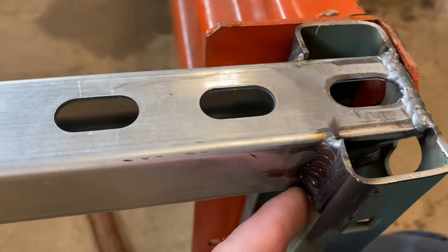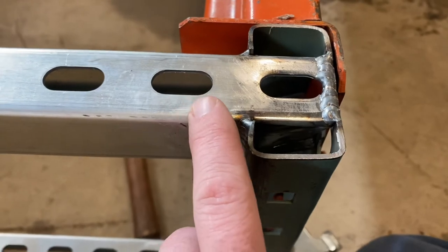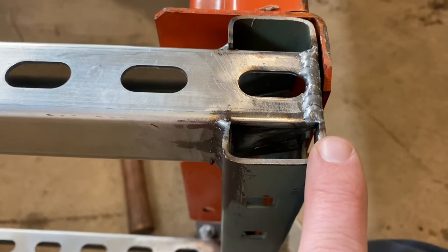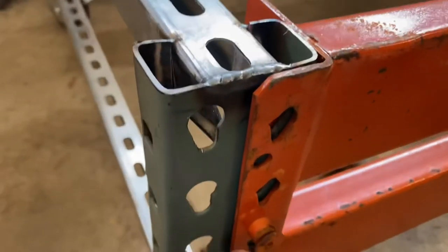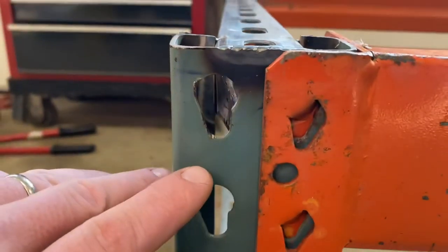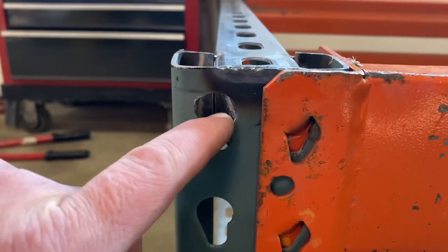All right, guys, let me show you why I had to hammer that a little bit. I'm showing you this so that you don't do it when you build it. You see where I have it stitched across the front on both sides, and I also welded across the back. Well, I made this piece of unistrut go the whole way to the end, which I like that idea, but if you do that, you definitely want to notch these sides back like a quarter of an inch to give yourself clearance for the ears of the cross beam. If you notice here, that lines up perfectly, coming right down through the center of this pocket. And so I ended up having to bend mine out of the way.